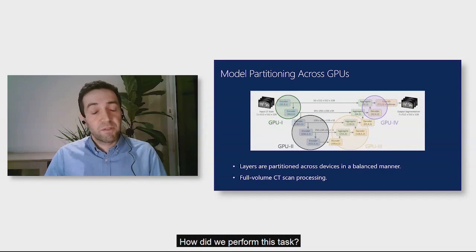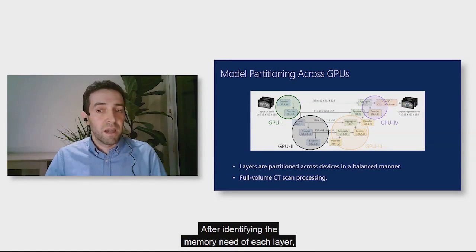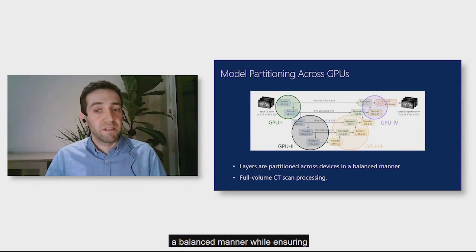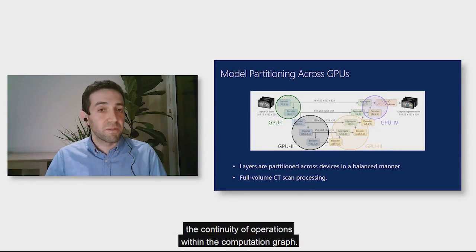And how did we perform this task? To begin with, we first looked at the memory footprint of each layer. And after identifying the memory need of each layer, we tried to distribute these layers across multiple hardware in a balanced manner while ensuring the continuity of operations within the computation graph.